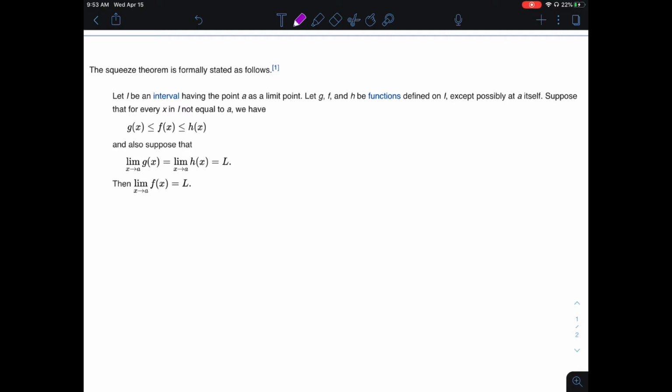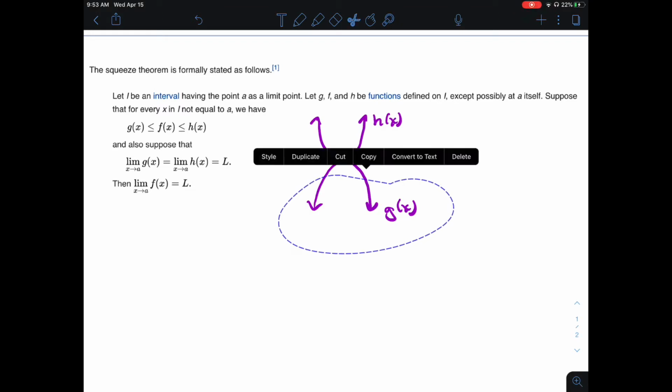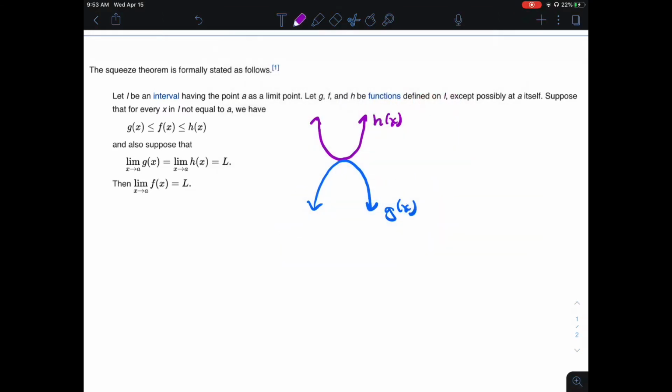Hopefully. Let's say that this is just some random function, which we'll call h. It's the upper bound here. And let's say this is some function, g. It's the lower function. And then let's say that we have a function f, the middle one, that no matter where we graph f, it never goes below the blue curve and it never goes above the purple curve. It just keeps going back and forth, never above h, never below g, and it continues like that forever.